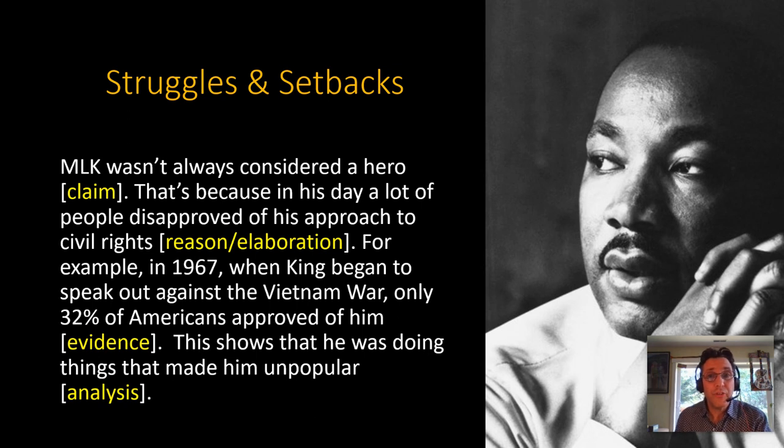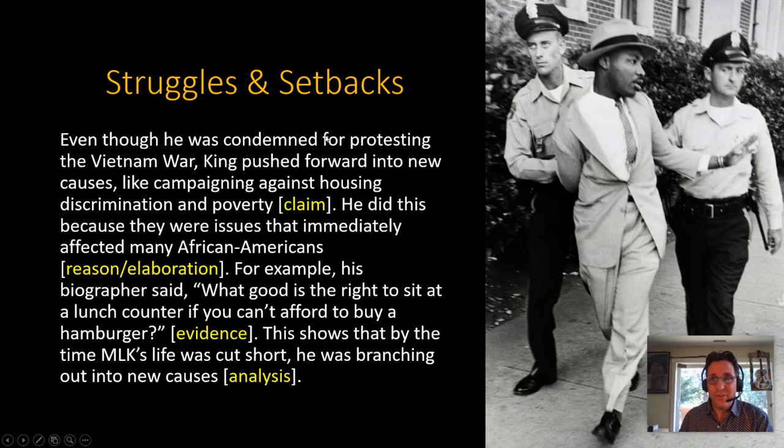MLK wasn't always considered a hero. Claim. That's because in his day, a lot of people disapproved of his approach to civil rights. Reason/elaboration. For example, in 1967, when King began to speak out against the Vietnam War, only 32% of Americans approved of him. Evidence. This shows that he was doing things that made him unpopular. Analysis.